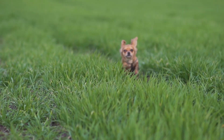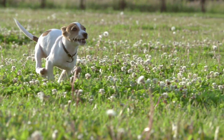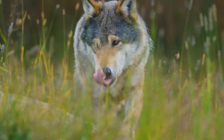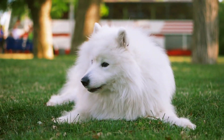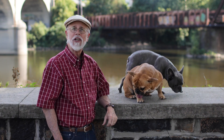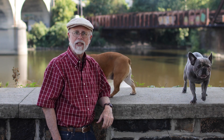Dogs are easily one of the most diverse species on Earth. Geneticists tell us it's likely that each of them descended from one animal, the wolf. These breeds look very different from each other, but they all share much of their DNA with those early wolves. And that's what makes them dogs.